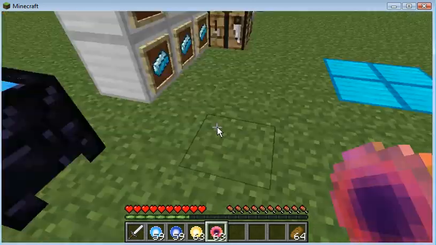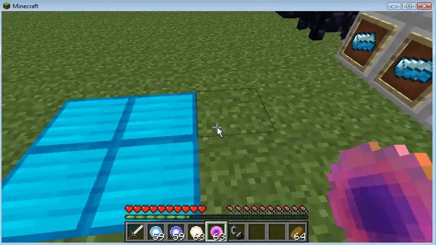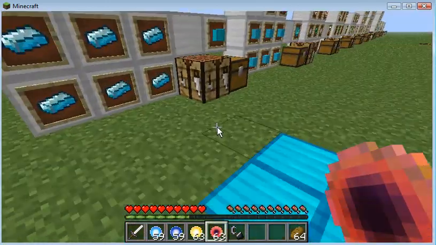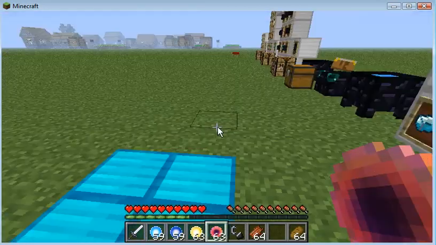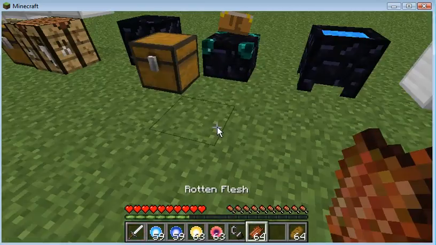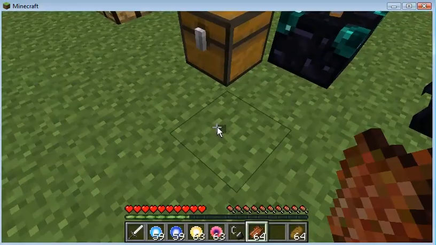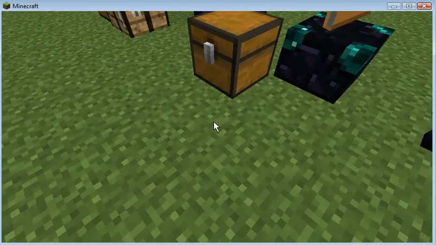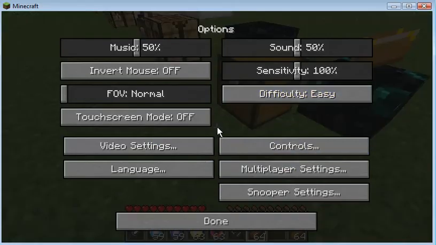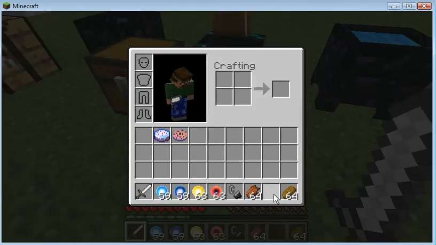Sorry, I forgot my flint and steel. And I need rotten flesh. Okay, let's make myself hungry. Can't eat. It's in peaceful mode. Yeah. Easy mode. Okay, I probably didn't plan this out much.